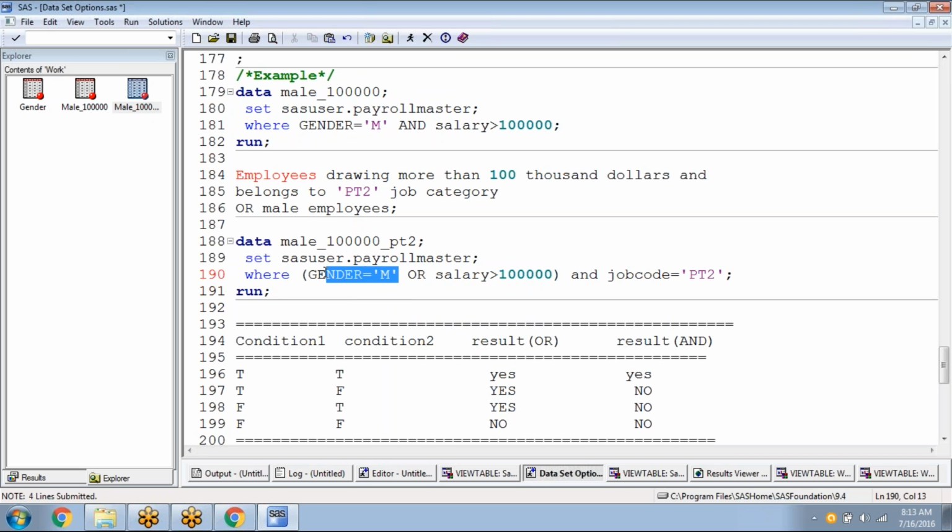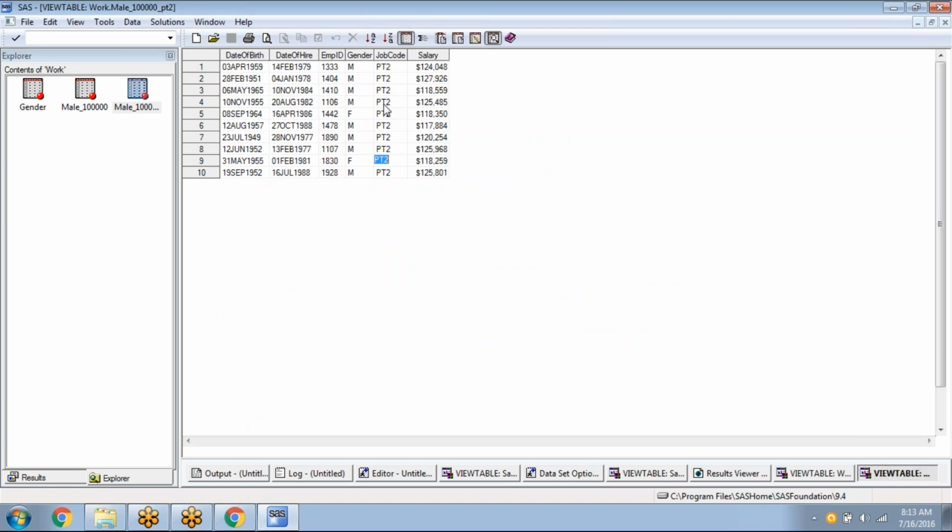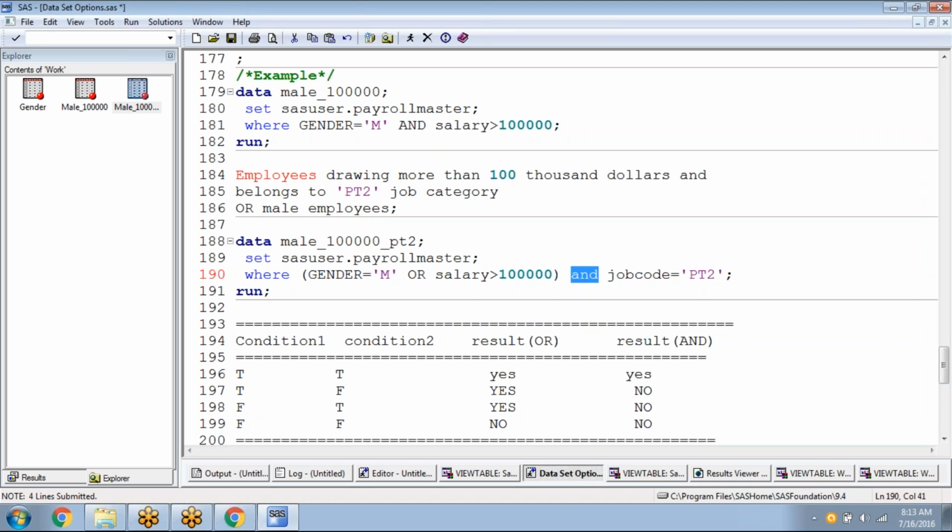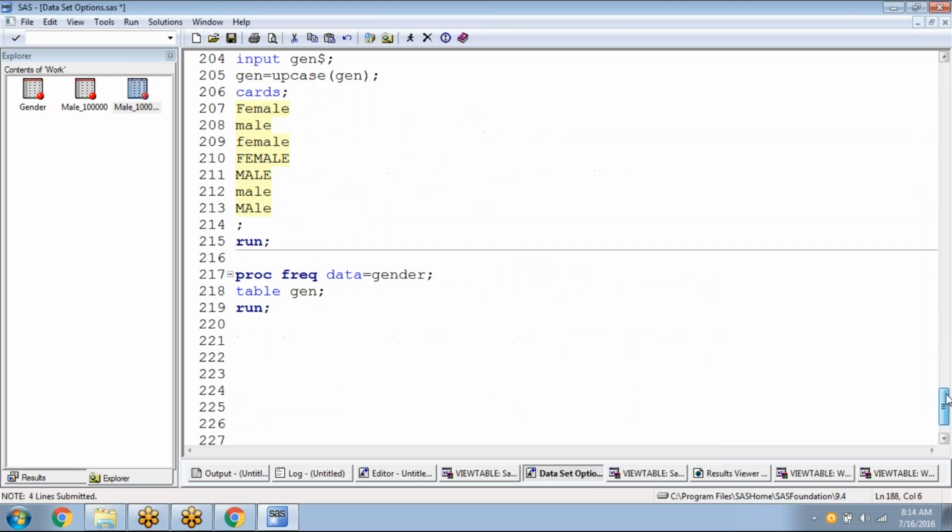So one condition got satisfied. In case of OR, if any of the conditions gets satisfied, then that record will be copied into the output. This is true, and job code is also PT2. So both the conditions are satisfied, so that record will be written into the output data set.